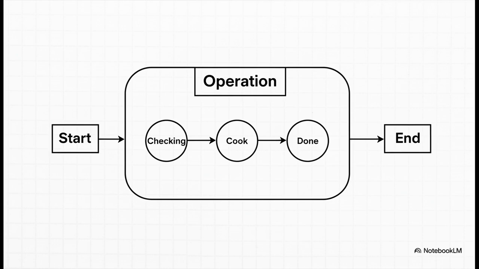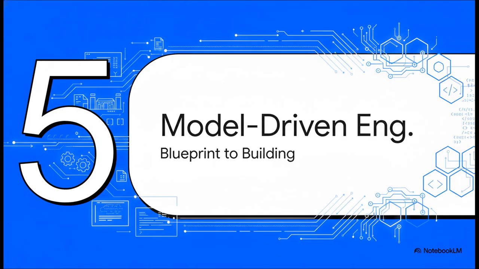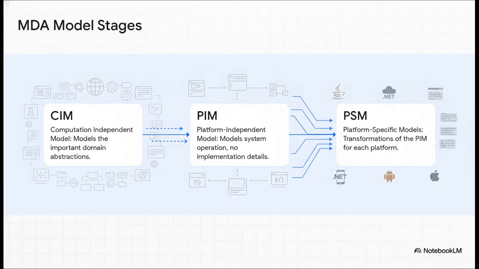Okay, this brings us to our last section, model-driven engineering, or from blueprint to building. This is a really forward-looking idea. What if our blueprints, our models, weren't just for humans to read? What if we could use them to automatically generate the actual code for the system? So a really popular way to do this is called model-driven architecture, or MDA.